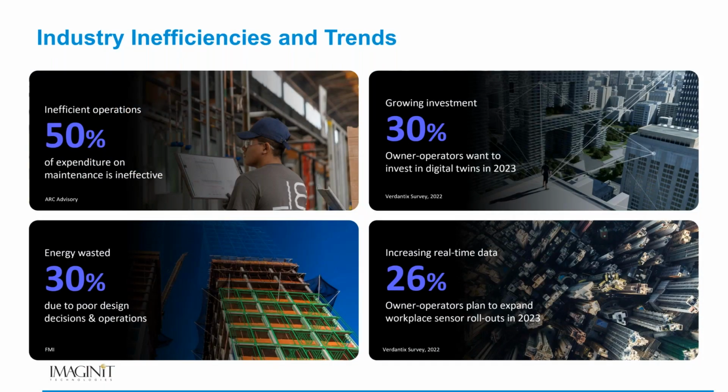Some of the issues that we deal with are around those concepts. The energy is wasted due to poor design and operations. So if we have a live data set that is our digital twin, and if you're not familiar with the term, by all means go and take a look. Autodesk has some really great collateral out there on the web talking about digital twin and their Tandem platform. But when that information that we build, that data set, goes unutilized and turns into 2D paper that we roll up, you're not giving access to your operators, the daily folks with their boots on the ground, and you've wasted that information. It's not being leveraged. And that leads us to those inefficient operations.